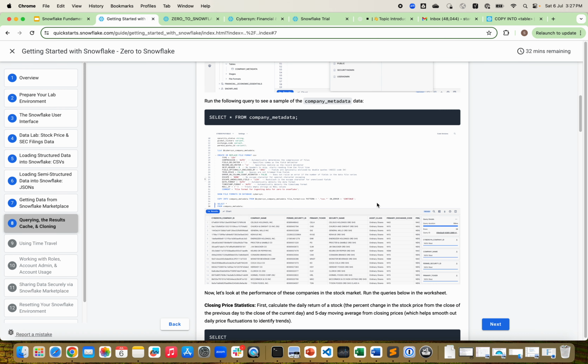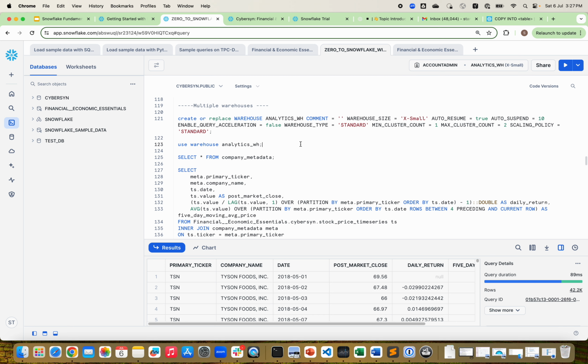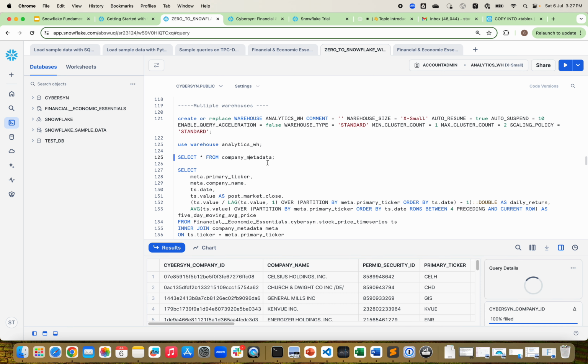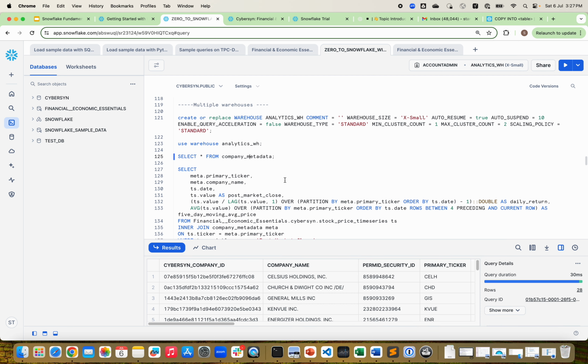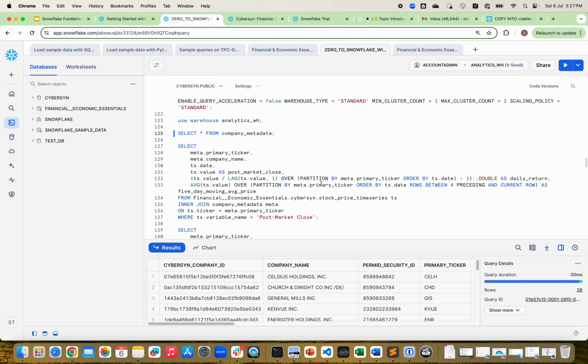Once we got the data in, we will be exploring some more capabilities by running some SQL. So let's go back to our worksheet. We had created this virtual warehouse called analytics_wh to show that different personas can make use of different compute clusters for their activities. Earlier we were using compute_wh and now we are using analytics_wh. So let's see, I want to check the values inside this table. I'm running a select star, so you can do those kinds of queries.